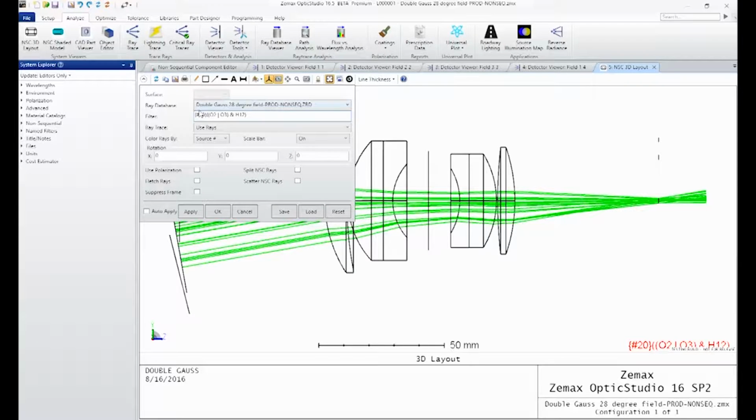Now, the syntax not only allows you to select the first n number of rays from the ZRD, which is being done here, but if we wanted, we can select any subset range of rays from the ray database file as well. And in order to do that, let's say rather than wanting to see the first 20 rays out of the ray database file, which is what I'm doing here, I wanted to see rays 100 through 120 out of the ray database file that meet this condition. So the syntax there is simply to use the first number, what ray number you want to start with, dash, the ending number. So in this case, 100-120 will select rays 100 through 120 out of this ZRD that also meet this condition.